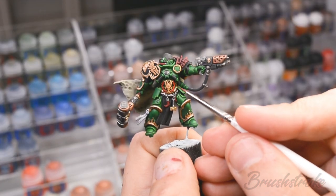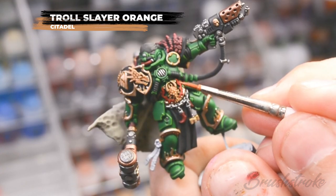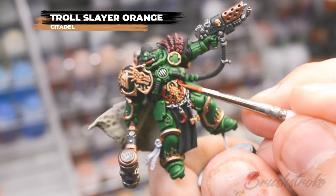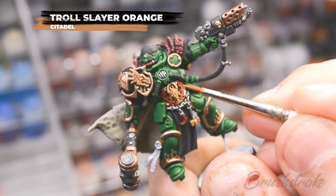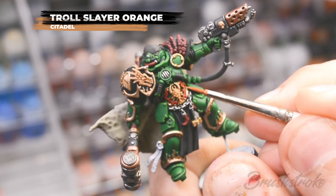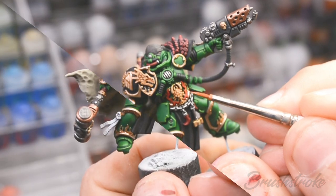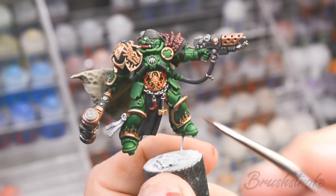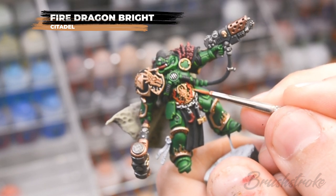For the next step, I'm going to paint the flames with Troll Slayer Orange, but this time leaving some of the red showing at the top of the flame. For the next step, I'm going to paint the flames with Fire Dragon Bright, leaving the red and the orange from the previous step showing at the top of the flames.